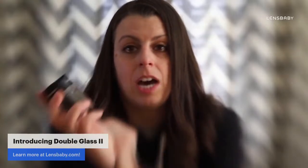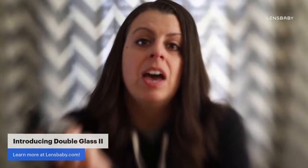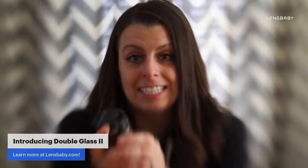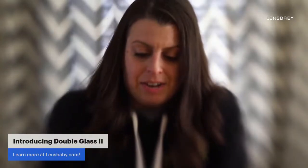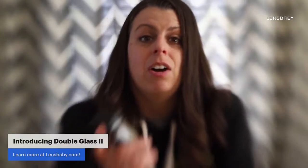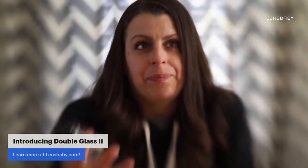So I can take this optic out with me and I can shoot as if things that I would want to shoot with the Sweet 50, or I can add in those fun discs and I can get some great bokeh if I'm shooting something with lights. It was really fun at Christmas time going around with Christmas tree lights as well as all the different holiday walkthrough light displays. I really enjoyed getting various different shapes in my bokeh with that. It also adds some excellent texture to the background. If you're familiar with the Sol 45, the bokeh blades add some really fun texture that help your subject pop.